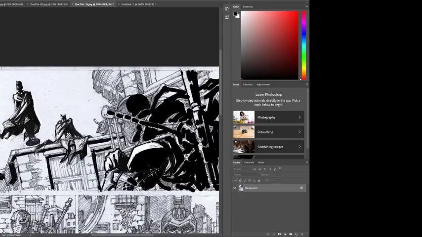I don't think I need the details of the knife here because it's going to be in shadow. Maybe on the side of his head, I'll do that. That's the shadow of the cheekbone, the brow, right? And that would actually even crosshatch.